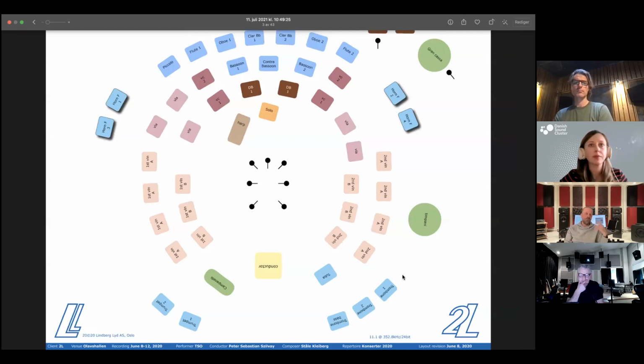And to the question of why we do this: why do we place this and that instrument behind you or on the side or dead front? It all needs to come out of the music. So if I work with a living composer, my work is to motivate him to take an active choice in imagining how the sonic soundscape can pan out in immersive.